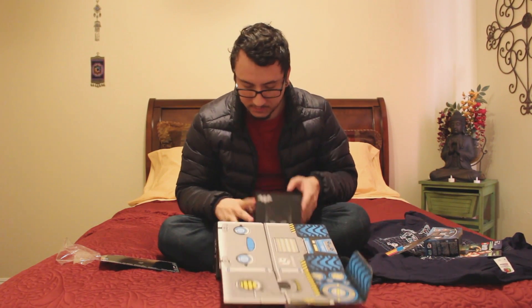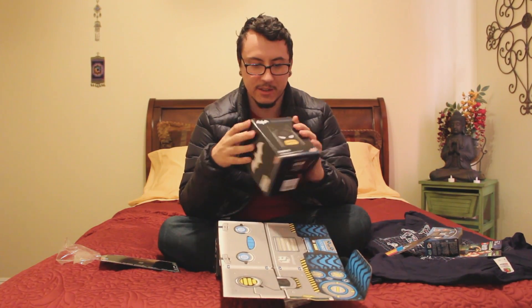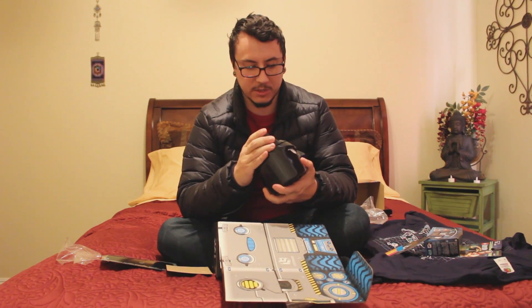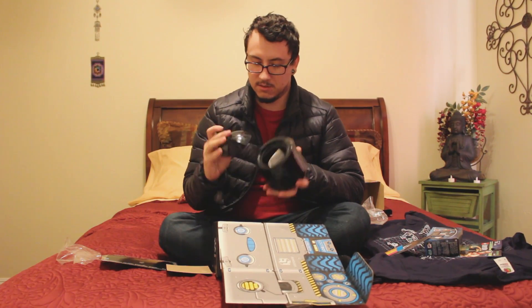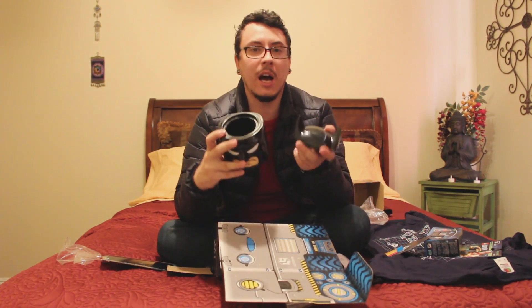What else we got? Now we got — what's this? It says food container, and it's Batman's head. I think you put food in it, obviously, because it's a container, but what kind of food? Oh my god, it just pops his ears right off. Basically, you just stick hot food in here and you twist his head back on, like so.